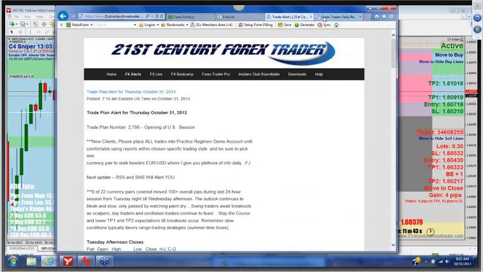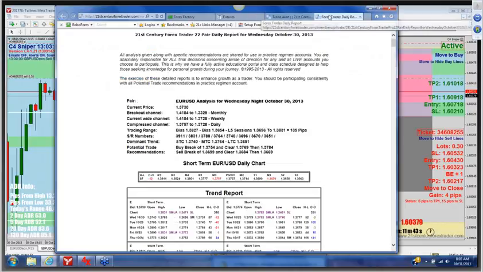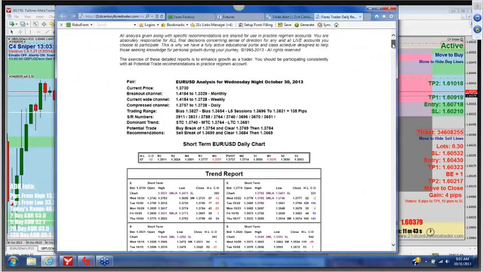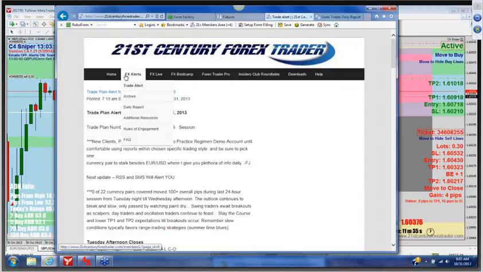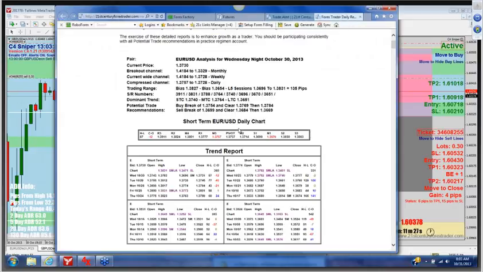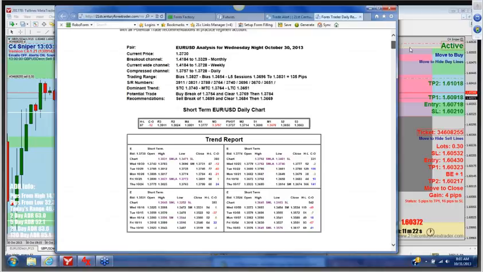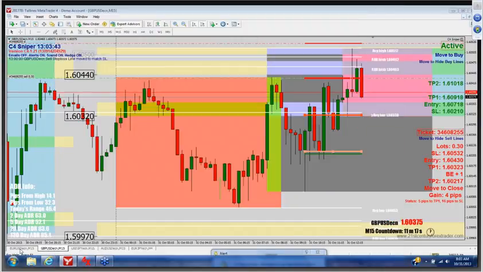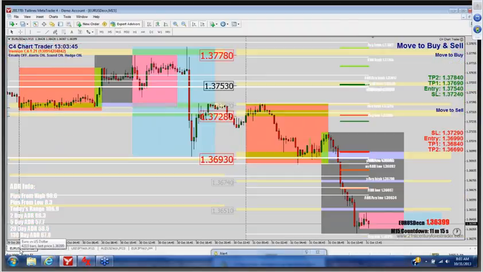The next piece that we'll have open, and we'll be using quite a bit, is the daily report, so also make sure you have this one open. This is found on your members area under FX alerts and then daily report, and it'll be the very top one. The top one is always the most recent, so keep that one open as well, so that you'll have your channel information as we move through there. So with that said, let's go ahead and open up the Euro USD and see if we have an opportunity to find some trades here.